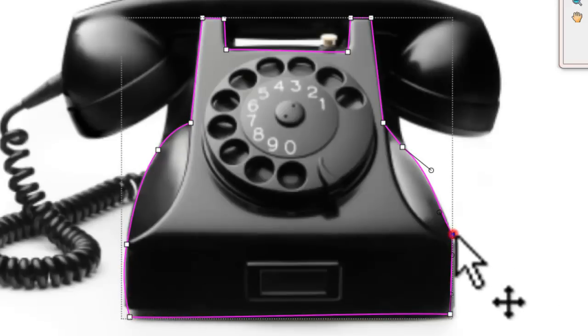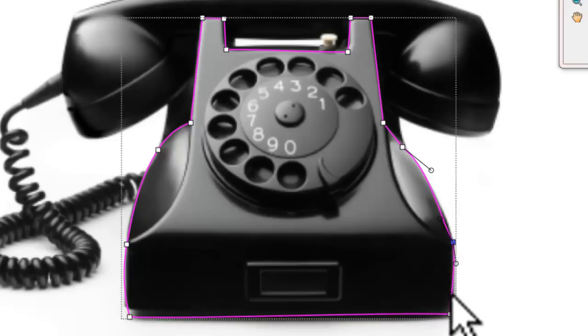Now, because the telephone's actually slightly at an angle, it's going to be straight. So I'm going to say, well, okay, I think I want this actually straight. So regardless of the actual shape, I'm going to say, yes, I want that as a straight edge, but I'm going to give it a slight curve here and a slight curve there to allow for the shape on the bottom of the telephone. Let's move this one down to that corner. And let's move this down a wee bit. And that's pretty much the shape I want.